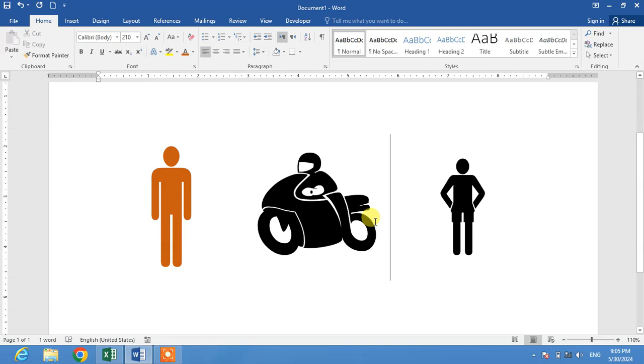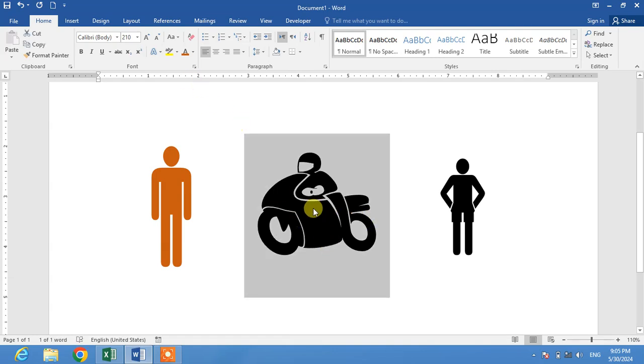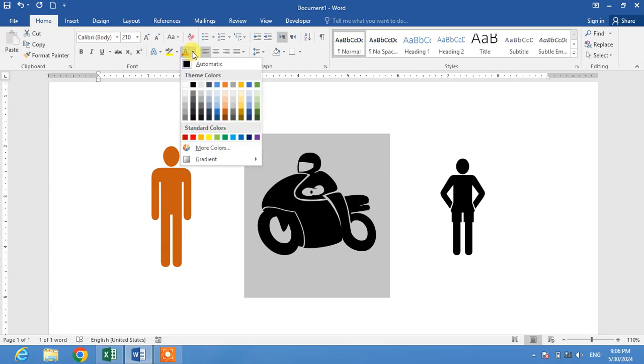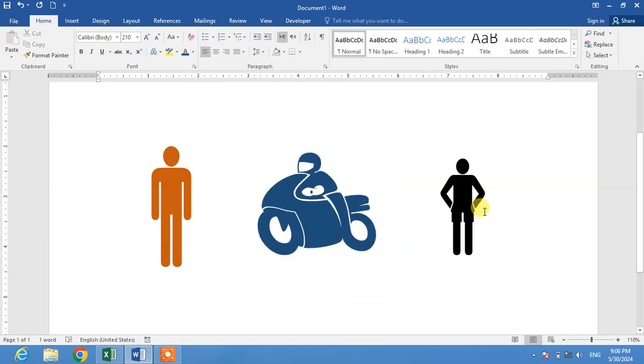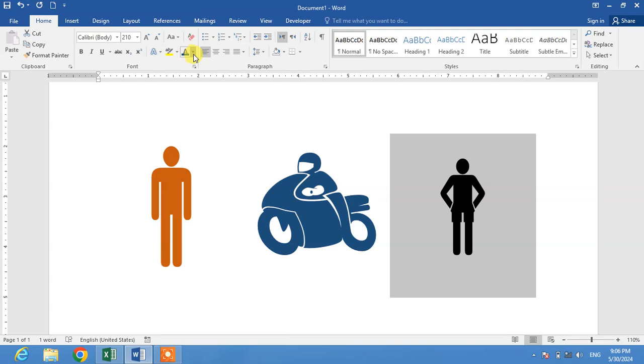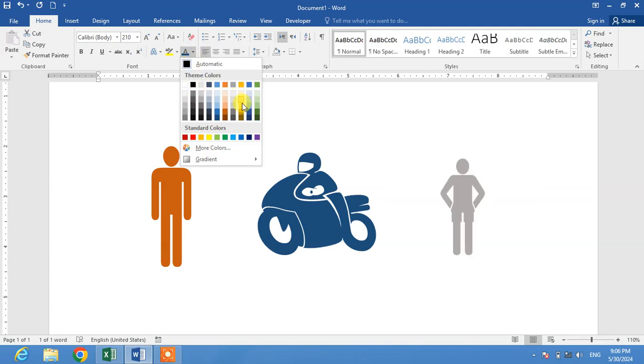Friends, by default every icon or every symbol is in black color. So when you insert it, you will have to change the color. So to change the color, simply select it and then in the Home menu, select font color or click the font color down arrow and select any color. You can see, select the icon or symbol and from this list pick the color of your choice.